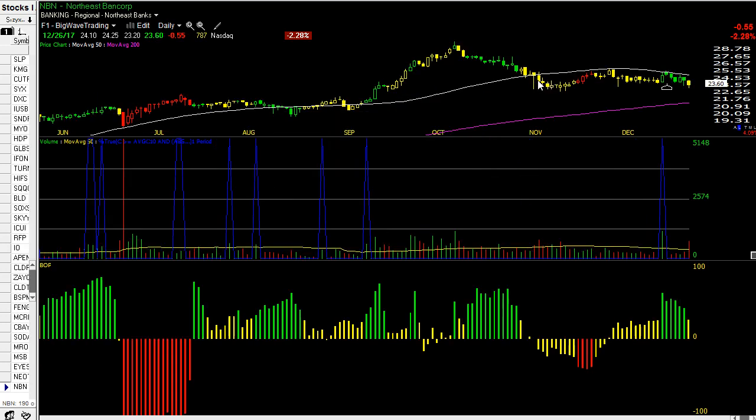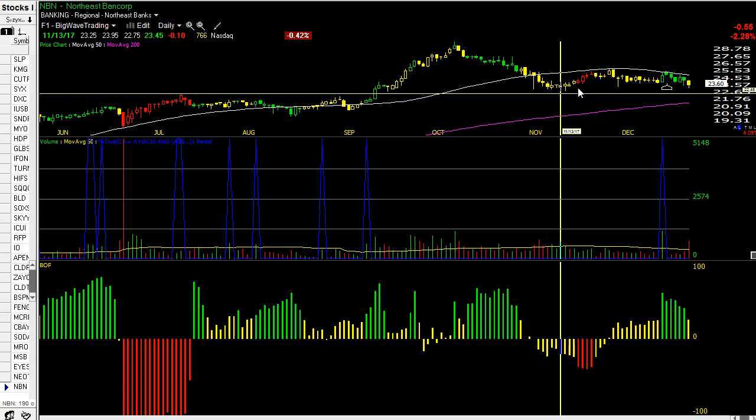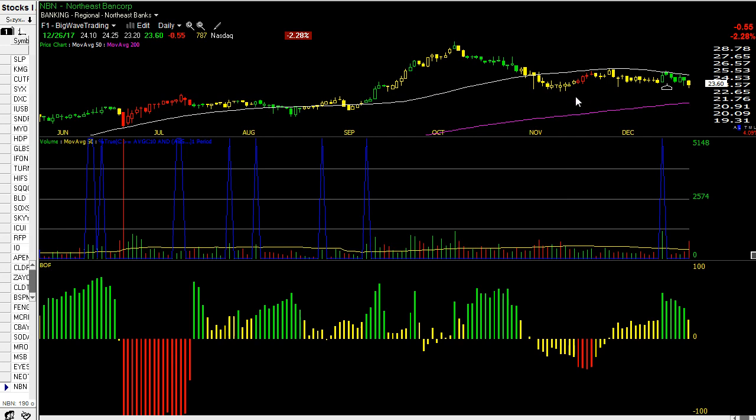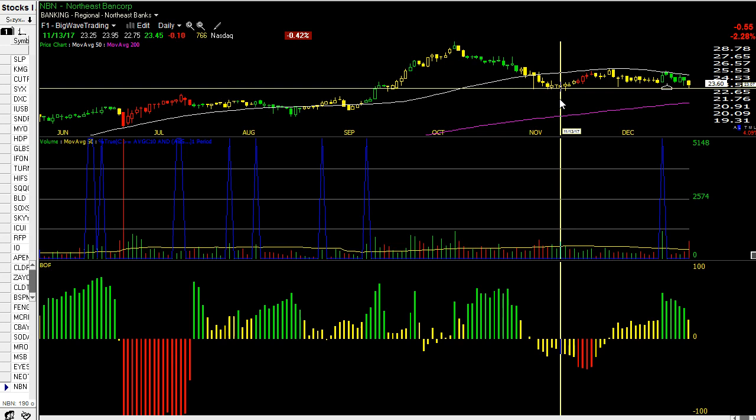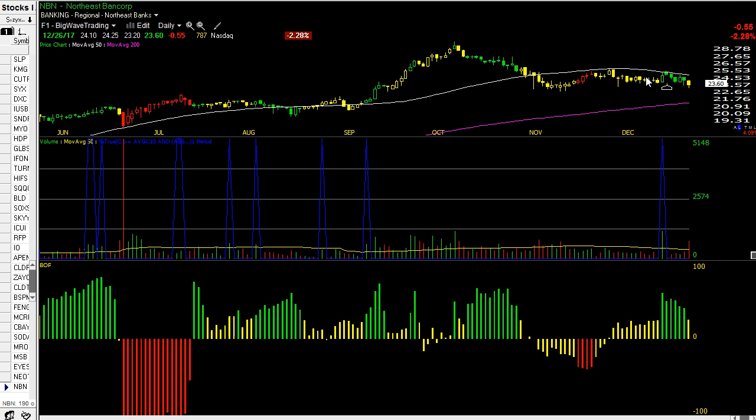The only full sell is NBN. My final stop was at 2270. With the stock closing below the signal date's low of day, on above-average volume, while losing green BOP — that's a 100% full sell signal. Since I still have some shares remaining, I'm moving my final stop to below 2320. If it hits 2315 tomorrow, I'll be completely out and it will no longer be tracked on an end-of-day basis. I'll continue to track it in the stocks-I-am-long list until it closes below 2320, but the full sell signal on an end-of-day basis is today.